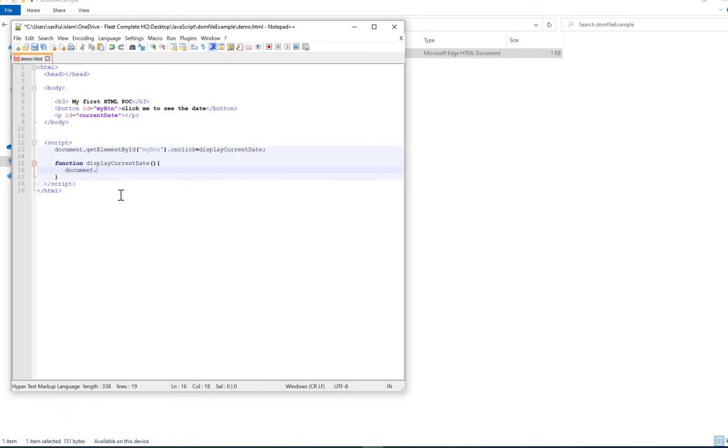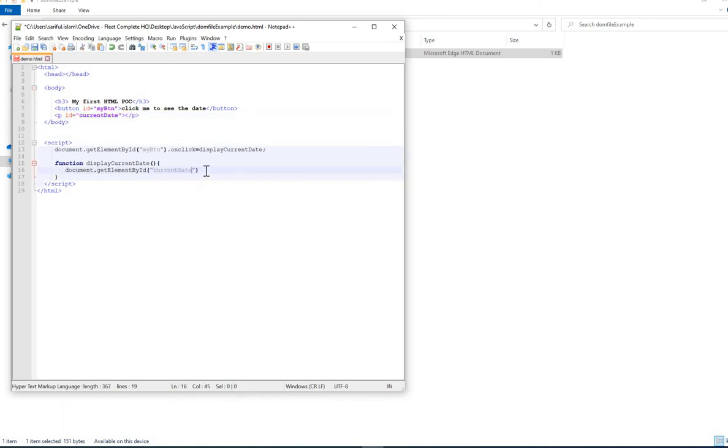Now where are we going to display that date? Inside this paragraph, so we call this element by its id. So again, document dot get element by id, and what is the id in this case? Just copy this current date id.